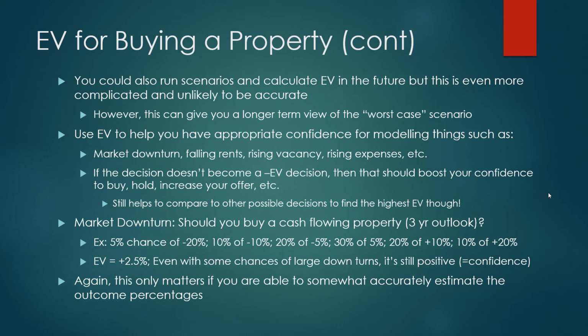And again, you have to be able to accurately assess what these percentages are, or at least assign them and be aggressive, right? I don't believe there's a 5% chance of us going down 20% in 3 years, right? And you could just combine all those and say, hey, is there a 20% chance we go down 5% in the next 3 years? Whatever it is you think is reasonable, talk to James, look back in history, look in other markets, and try and decide what an accurate percentage is.